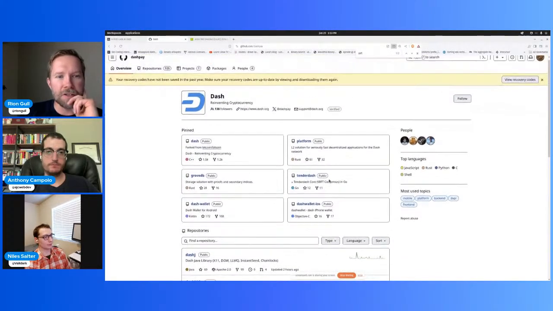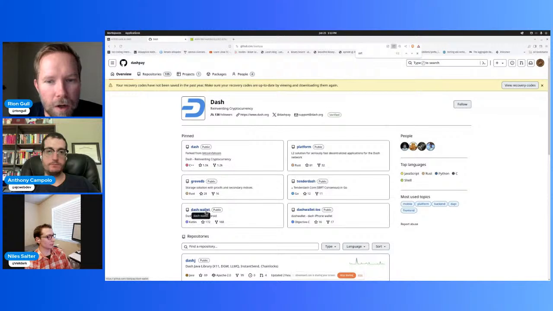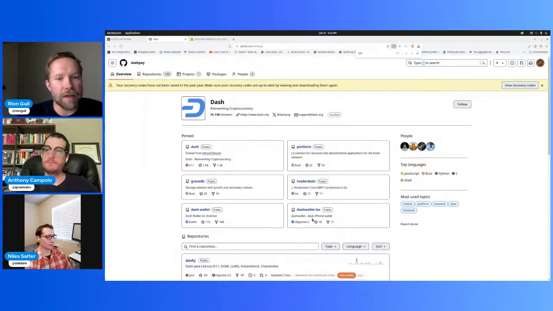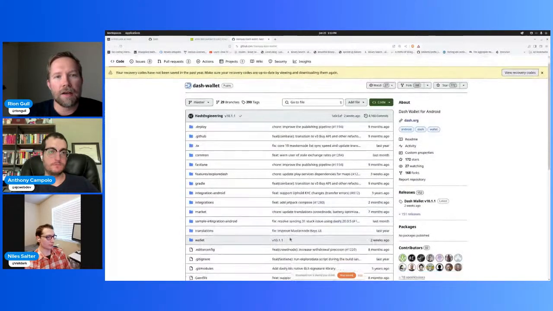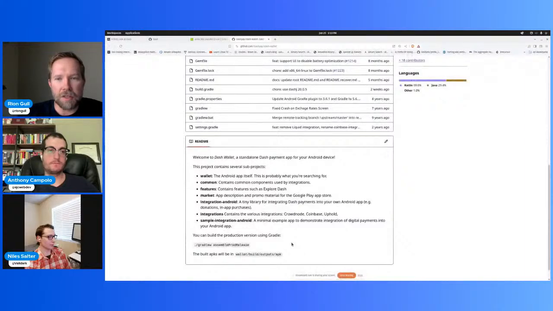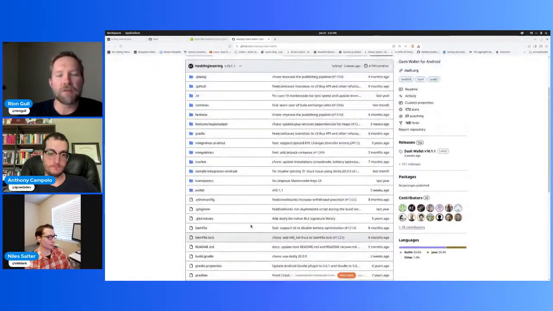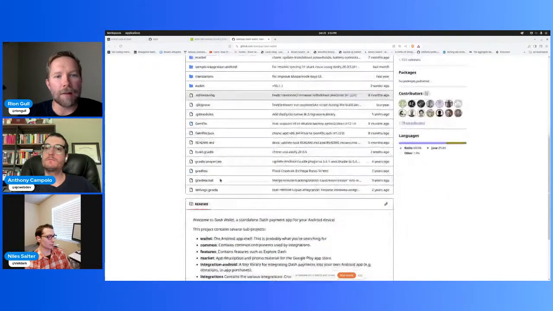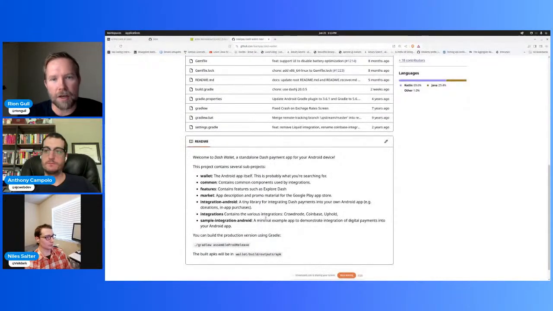But continuing the high level, the Dash Wallet and the Dash Wallet iOS repos, those are the Android and iOS respective mobile wallets. This is what you would make transactions from, for example. So if you wanted to make a transaction using a mobile app, you could use this wallet software.